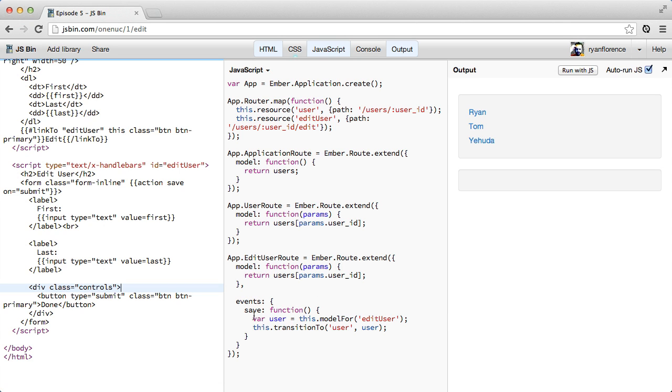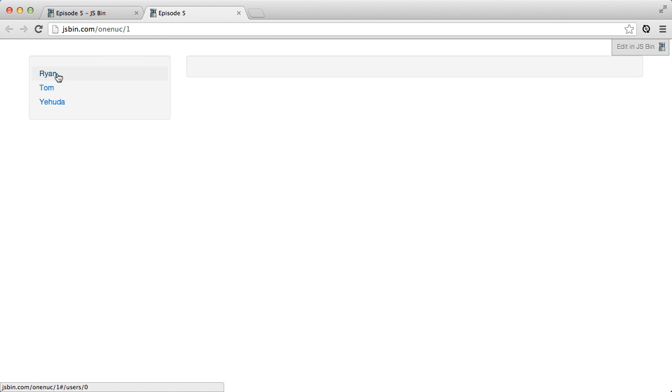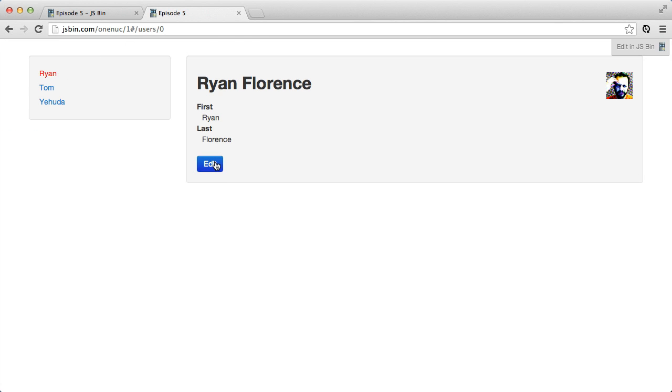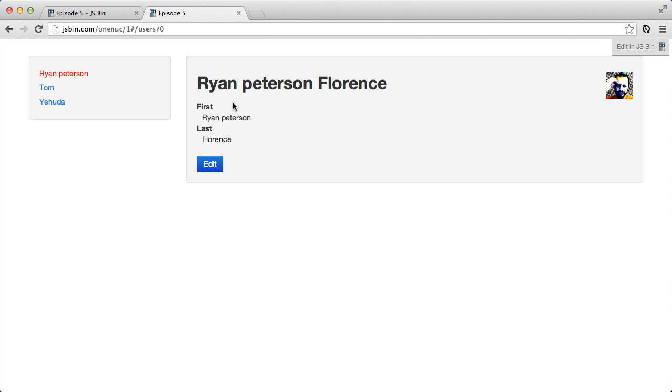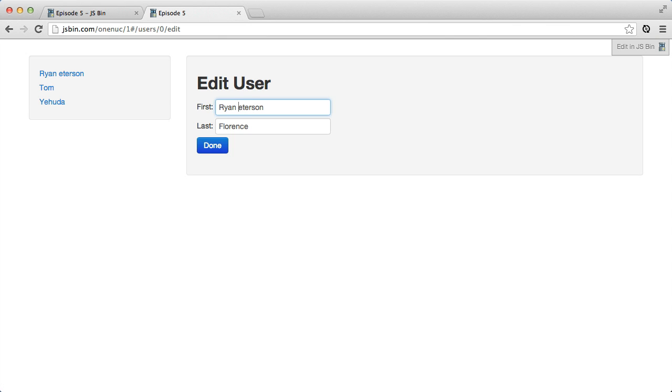Now, what we just did here is pretty much what link to does for you automatically, and you should use link to almost all the time, but form handling is kind of the exception. So let's pop this out now and watch the router do its thing. Up here at user 0, I hit edit. I can refresh this, and it brings me right where I want to be. Hit enter, and it reroutes. That's two-way binding.